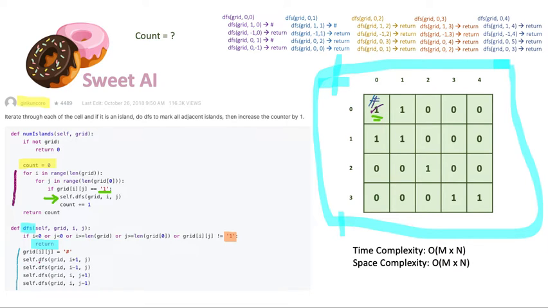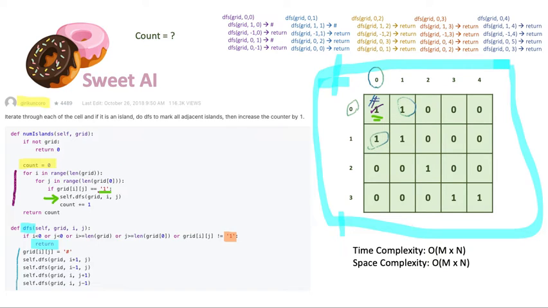call the DFS function recursively for the surrounding, the plus surrounding items in the grid. So we are going to call it for this one, for this one, for this one, and for this item, right?